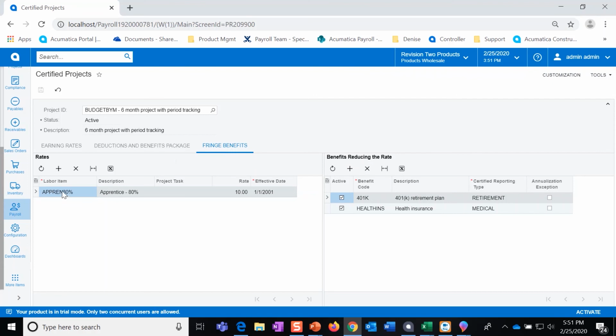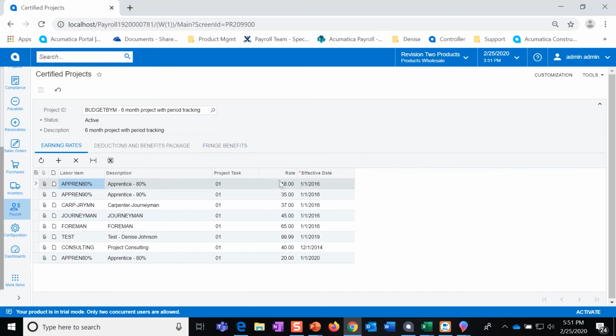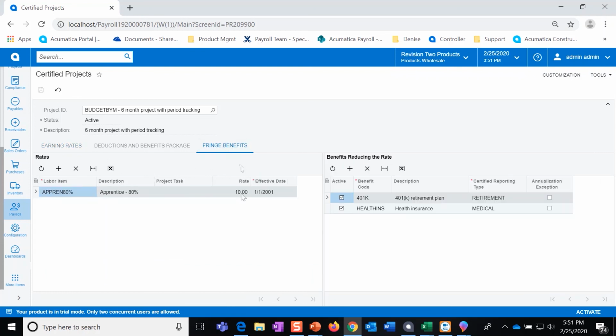So let's take our apprentice 80%. He's going to earn $18 per hour, but on top of that, he should receive $10 an hour in fringe benefits. If he doesn't, then we would take this $10 per hour times the number of hours on his paycheck, and he would receive this as an addition to his paycheck. If you do provide benefits, all that you would have to do on the right-hand side is go ahead and list those benefits, the ones that you were able to per your contract, and tell the system these are the benefits that should reduce the rate.